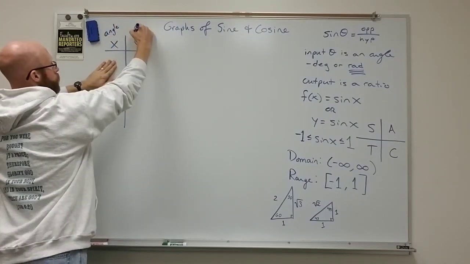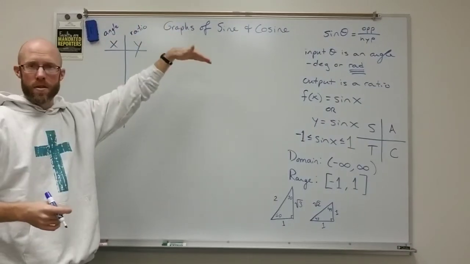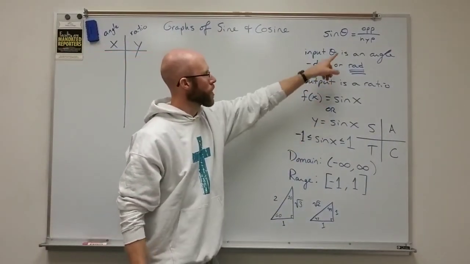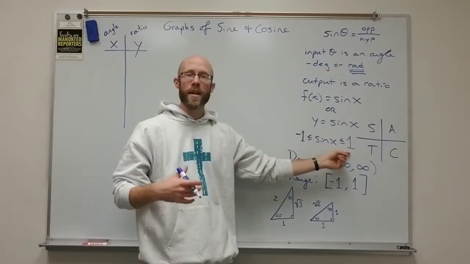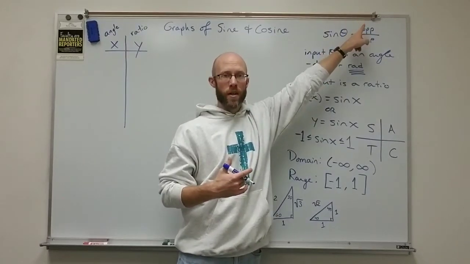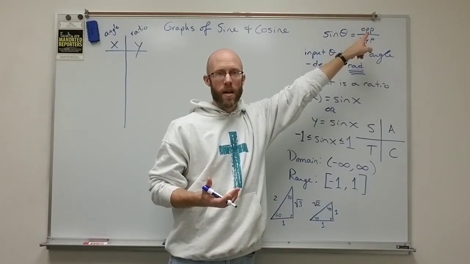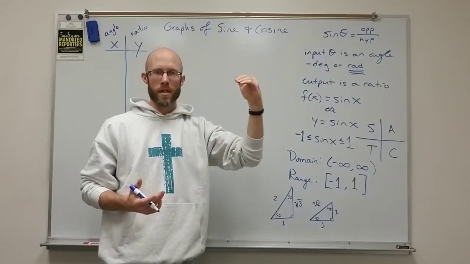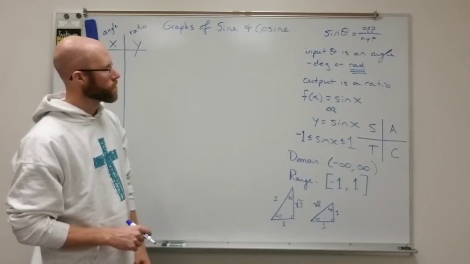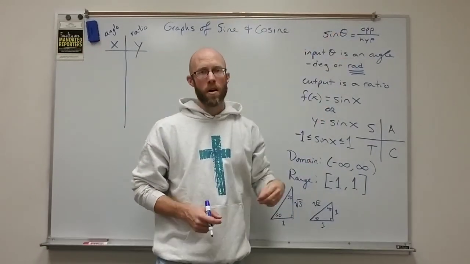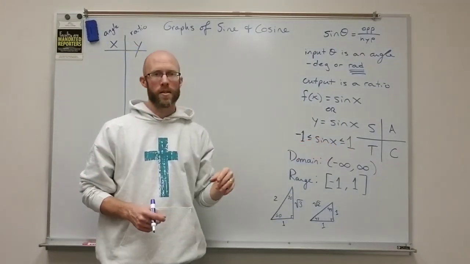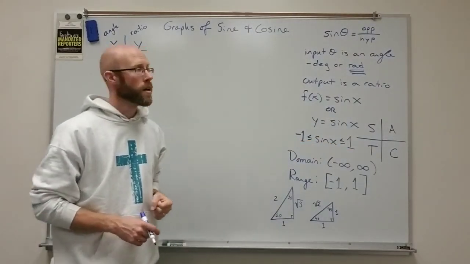If you think about the inputs being the angle and the outputs being the ratio, opposite to hypotenuse, remember again that that ratio must always be between -1 and 1. That's because the hypotenuse is always the larger of the sides, always bigger than the opposite side, so that denominator is always bigger than the top, which makes it a fraction less than 1. There's of course a time where they're the same, which would be where they equal 1 or -1, like at 90 degrees and 270.